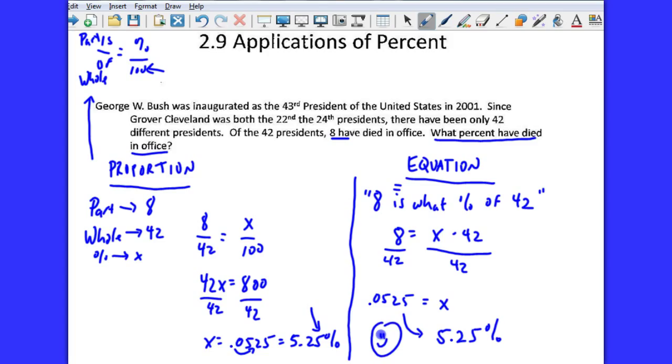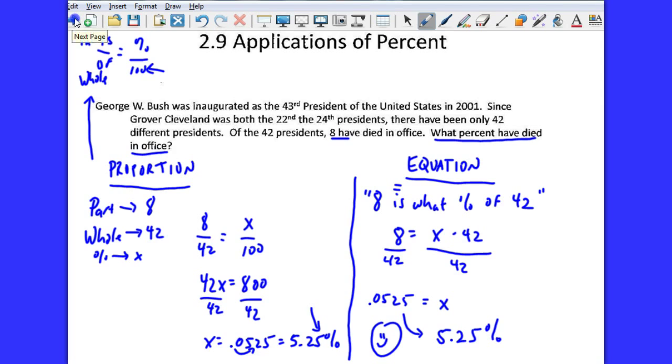Now in the rest of the notes, I'm just going to pick one way, but I challenge you. What I find, honestly, is that some questions I could just see as a proportion really easily. Some questions I could just see as an equation. But I've had a little bit more practice than you have, so take advantage of that, but there will be times I might ask you to show me one or the other. Let's work through a couple more.